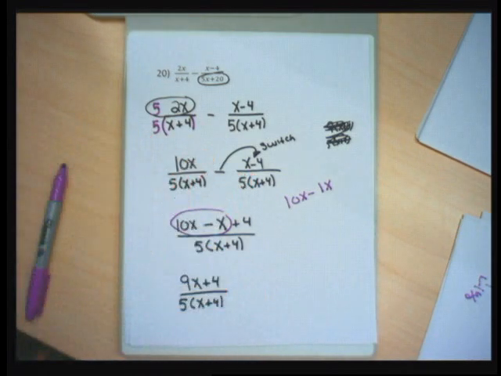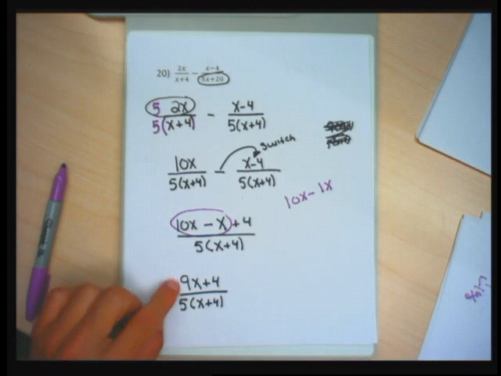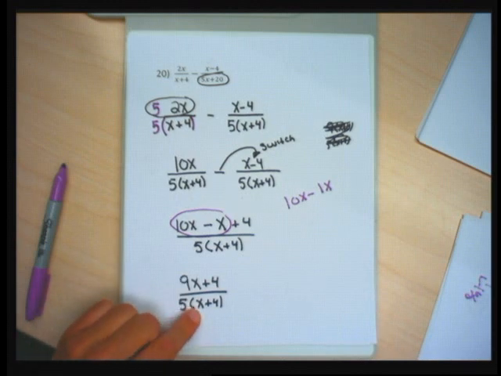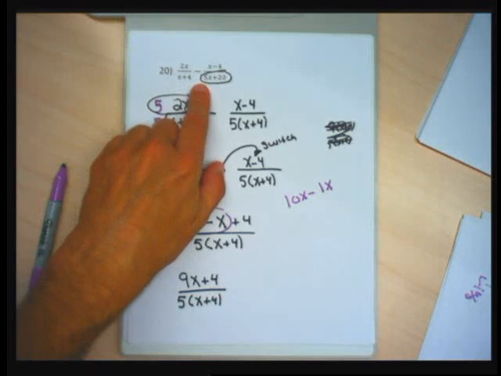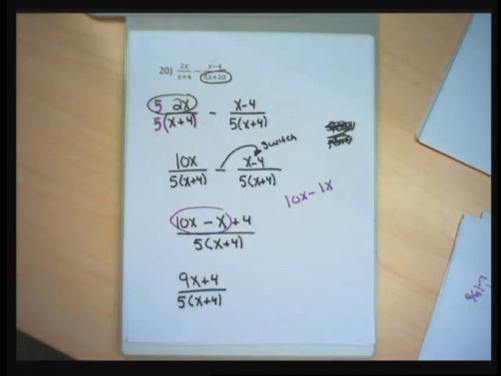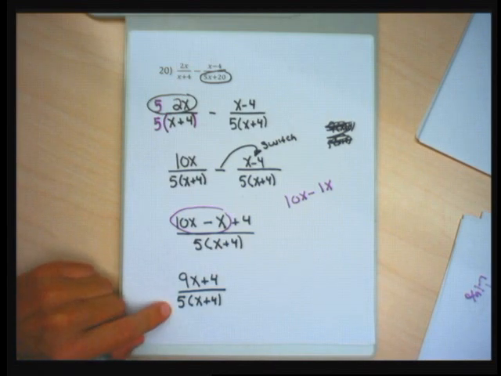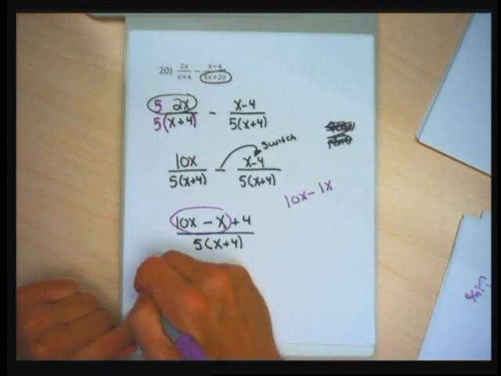There's no exponent, so I can't get a 2 parentheses factoring. And a 9x plus 4 can only cancel with a 9x plus 4. It doesn't cancel with a 5x plus 20, which is what this denominator would equal without the parentheses. But if you had 5x plus 20 in your denominator, that's okay too. So I have an answer.